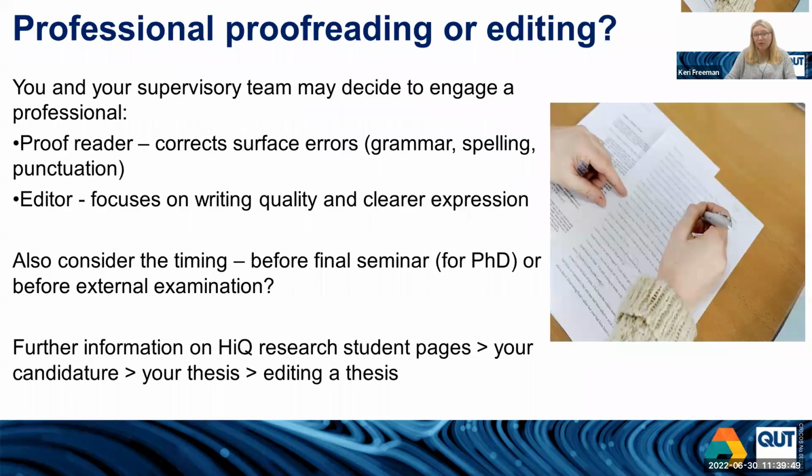Are you going to get a proofreader or an editor? You and your supervisory team might decide to engage a professional. Now, a proofreader will correct surface errors. They won't look deeply into it. An editor will look at the writing quality and the clearer expression, and probably give a lot more feedback, but also potentially be more expensive.